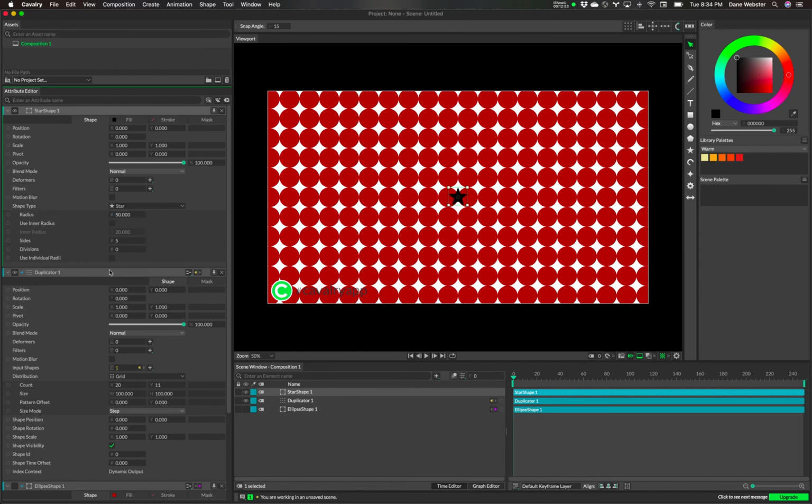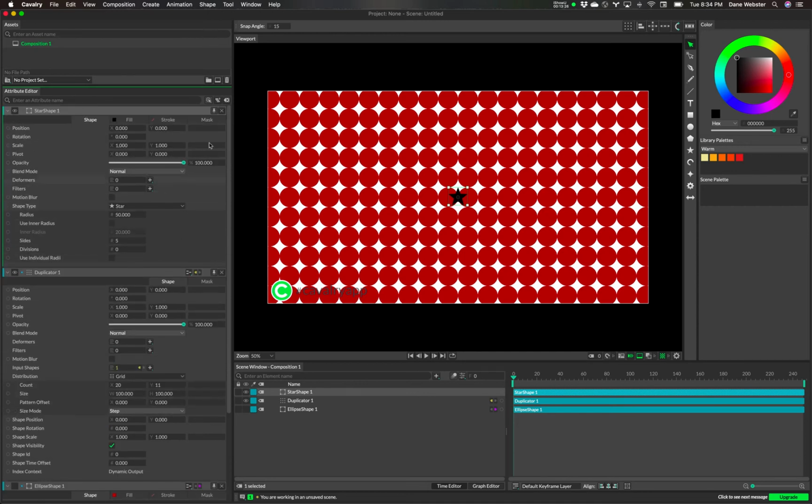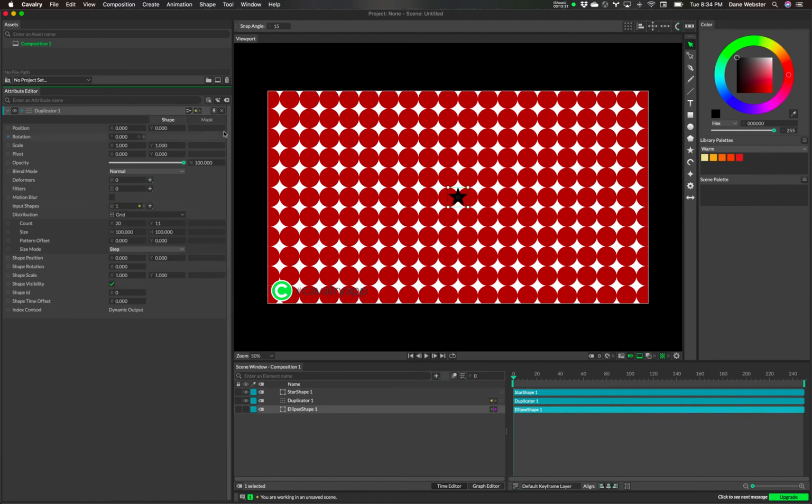What I would like to do is go back to my duplicator and add it to that duplication system and talk about how we can have multiple copies here. As you can see, though, each time I created one of these things, it loaded in the attribute editor, right? I have multiple, and sometimes that's a good thing. You'll notice for each one of these little items, don't worry about some of these other buttons, but we don't need to look at the flow chart, things like that for this object. We can pin things, and we can also just get rid of them, not delete them, but unload them from the attribute editor. So say if I just click that, you can see the star shape goes away, the ellipse goes away, all these go away.